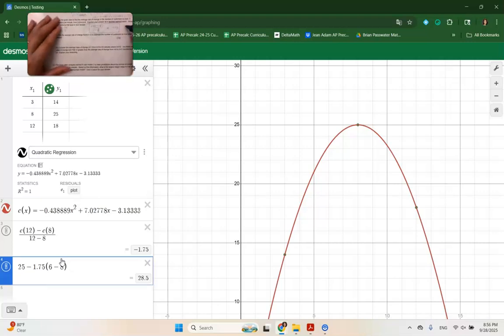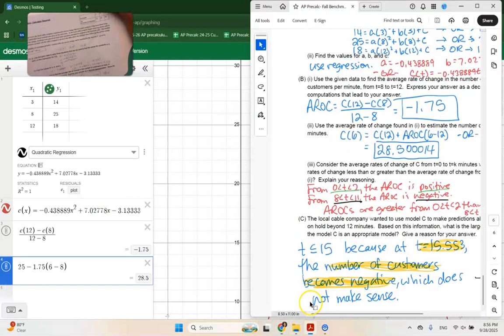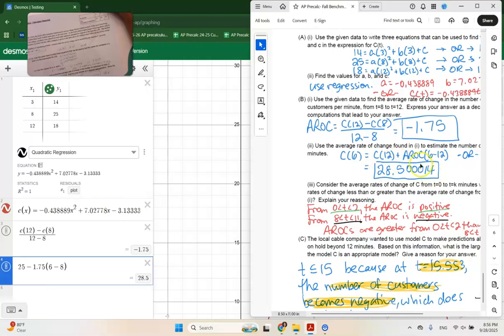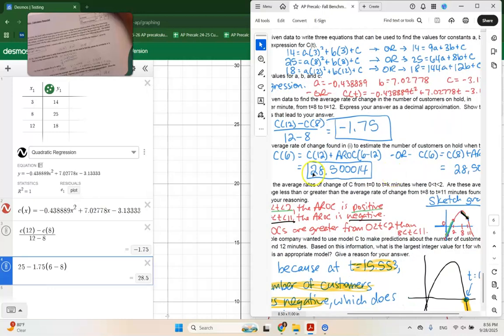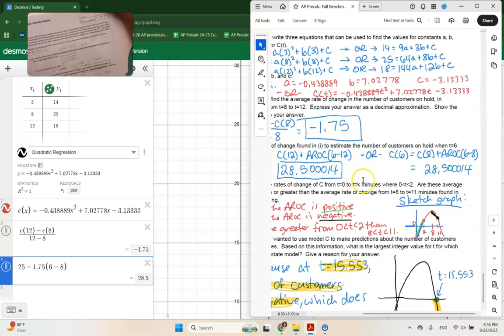28.5. Let's just make sure that's the answer you got on the key. Right here. See, we got the same answer. Yay. So as you can see over here, Mr. Bear used the 12, 8. You still got the same answer. Right here. Oh, he used that one. Yay. All right. Next question.